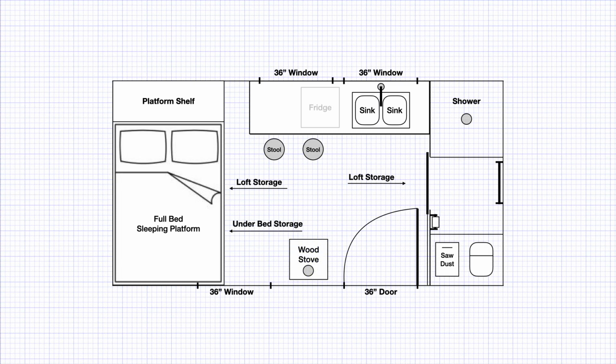And the area between the door and the sleeping area, I'm going to have a wood stove. I don't know if I'm going to have one of those small stoves that mounts to the wall, or if I'm going to have one that's floor standing. I haven't figured any of that out yet, but that's the general placement. And it gives me about 3 feet where I can have some kind of metal or concrete backer board to protect the wall from heat.